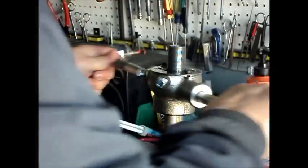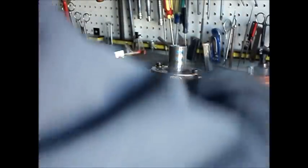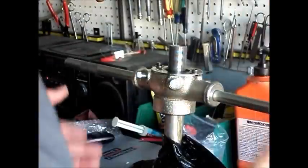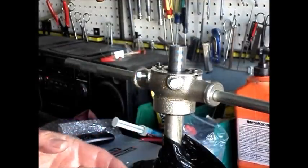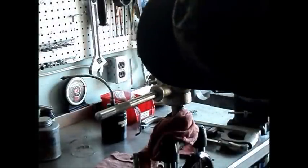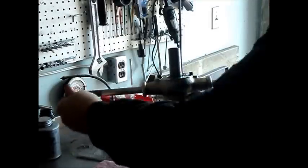Then let it cool. Thin wall material heats up very rapidly with the friction of the cutting and will actually expand. And if you keep cutting through as it expands, you'll get crappy threads. So you're much better off to do a little bit of cutting — cut a couple of rotations, move on to another job, let it cool, come back, put more oil on it, do another couple of revolutions. That way you're not wasting time, but you're not rushing the job. You're letting it cool as you go, and you get much nicer threads out of the deal. So we're almost to depth there — I'm just going to take one more revolution and we'll have it.